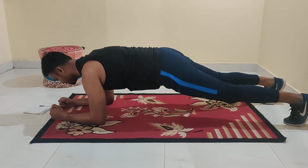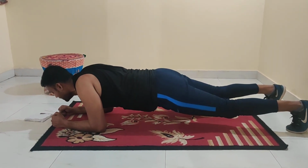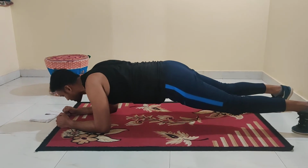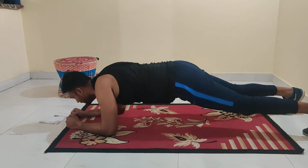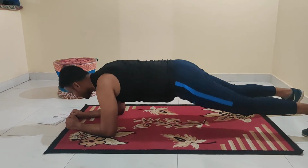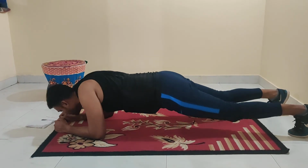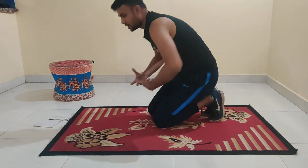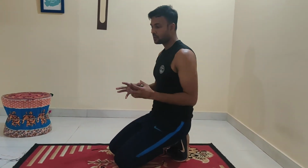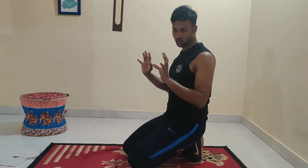Once you hold the neutral position, you use your scapula, both come together and then up. Both come together and then up. 4, 5, 6, 7, 8, 9, 10. We do this 10 times. Scapula retraction and protraction mainly works to stabilize the scapula, because it's an important component to stabilize your shoulder.